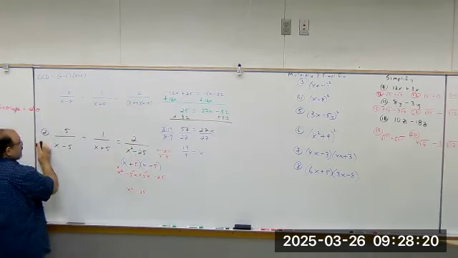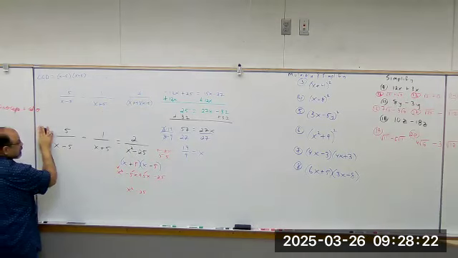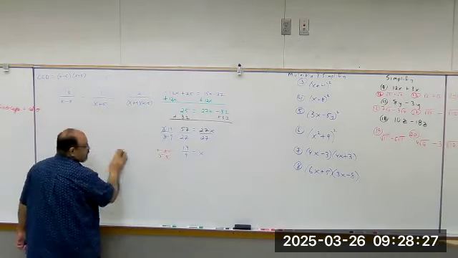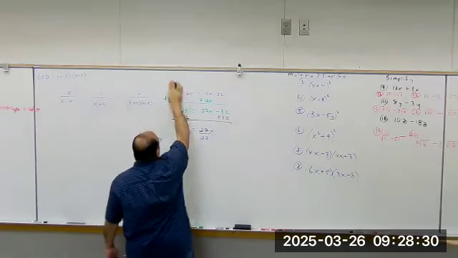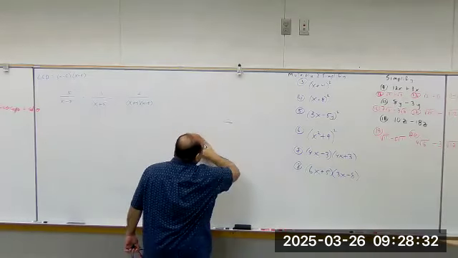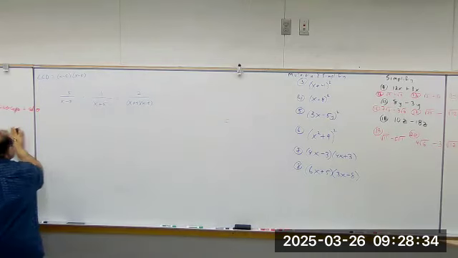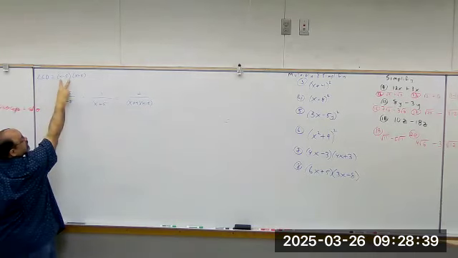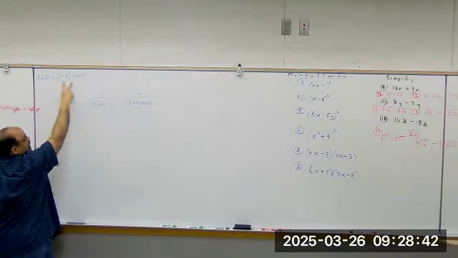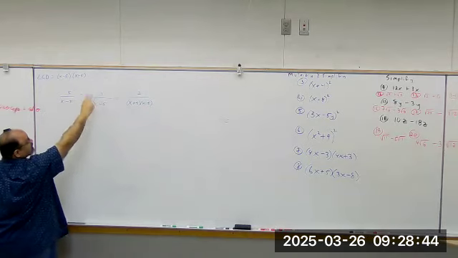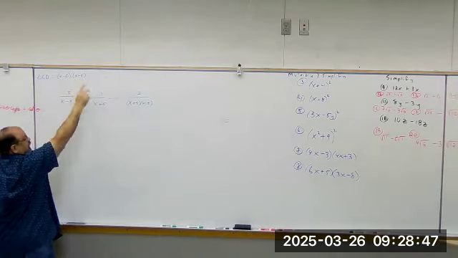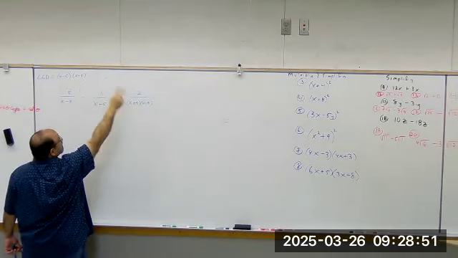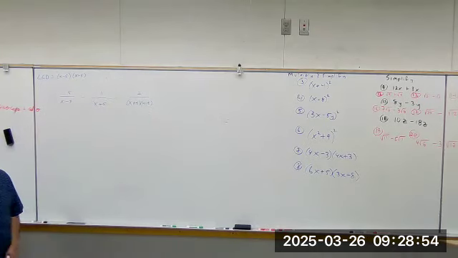And the whole point of that was, number one, show some factoring. But number two, we want to undo the fractions, which means we need the least common denominator that's going to undo all the denominators. To undo this denominator, we're going to have to multiply by something with an x minus 5 in it. To undo this fraction, we're going to have to multiply by something with an x plus 5 in it. And to undo this fraction, it's going to have both an x plus 5 and an x minus 5. And there it is. That's the least common denominator.